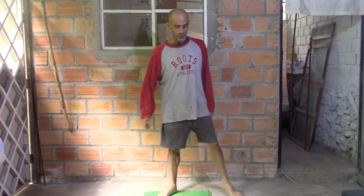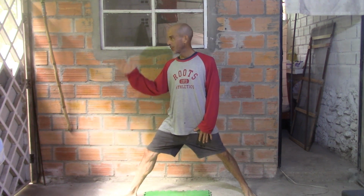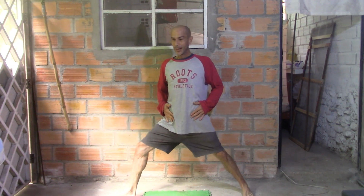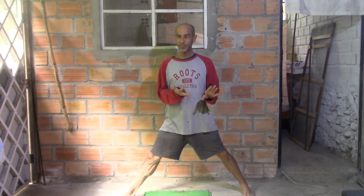So that's number 1. And number 2, get the legs a little bit spread apart. So I'm pointing one foot in this direction. This foot I have just brought the toes in a little bit, trying to keep the hips pointing forward, and then again doing about 4 or 5 circles with the knees. With the knee. This knee is not doing anything. And I'm also feeling right now in the groin, it's getting a nice stretch. This is also really good if you are involved in a sport that requires a lot of quick starts and stops, like hockey, soccer, any kind of racket sport.